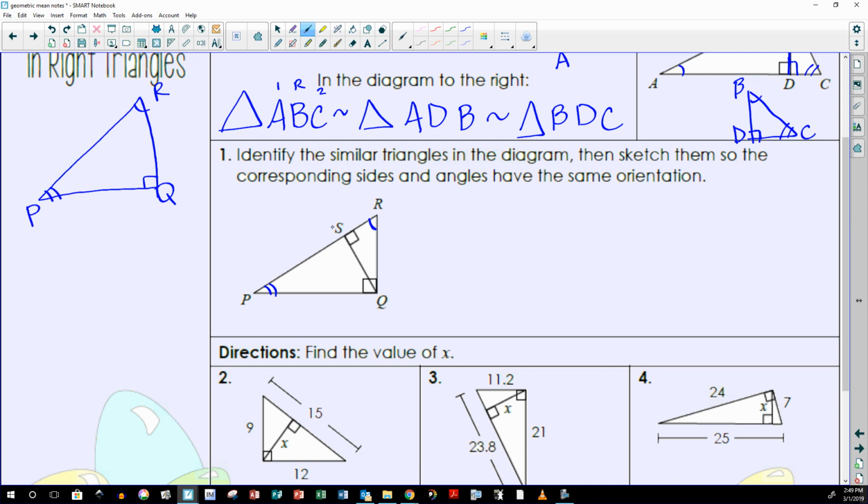And then I'm going to do PQS, which is my medium triangle. So this is angle P, this is angle Q, and this is angle S, where now this is the right angle. This has 2, so that means Q is going to get 1. And now the small triangle as well. So my right angle is at S. R is 1. And then I have Q, which is going to be 2.